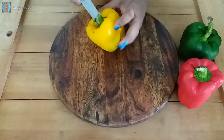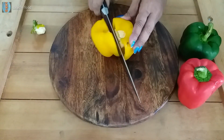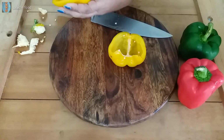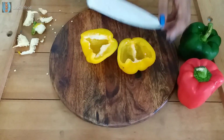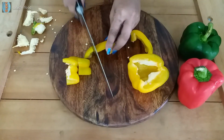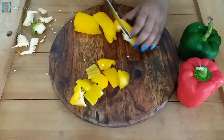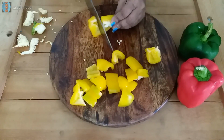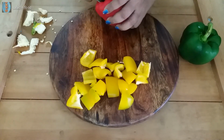Cut out the capsicum cap as shown. Cut the capsicum in 2 halves and take out the seeds as shown. Now dice the capsicum as shown. Repeat the process with the rest of the capsicums.